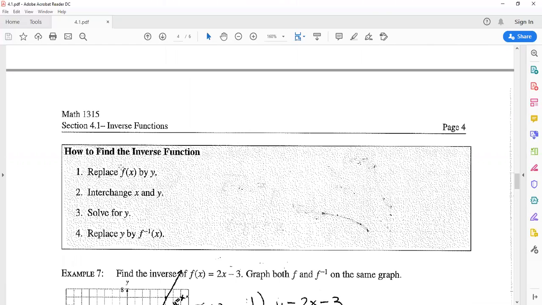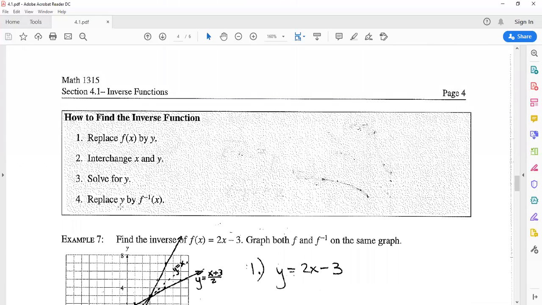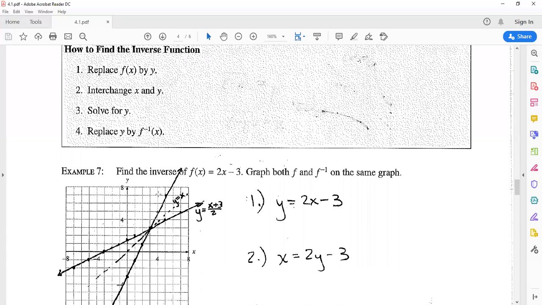So to find the inverse function, we'll write y equals f of x, and then we'll swap x and y in that equation and solve for y. And that new y that we solve for will be the formula for f inverse of x. So let's see what's going on.